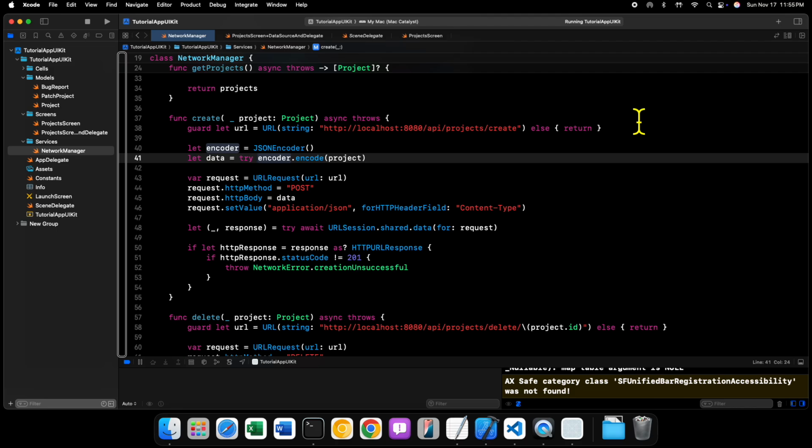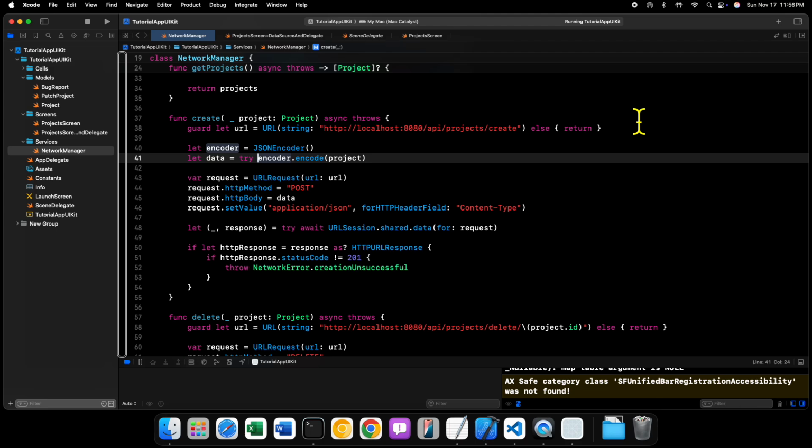We set the HTTP method to POST. We set the content type header, a request header, to application/json, so our server and our client speak the same data transfer language. And then we send that data to the server. After we get the response back, we check our status code to see if it's 201. If it's not 201, we throw a network error because we know something went wrong.